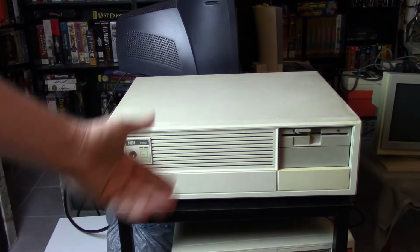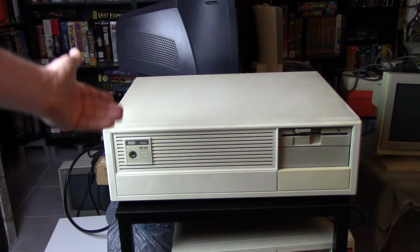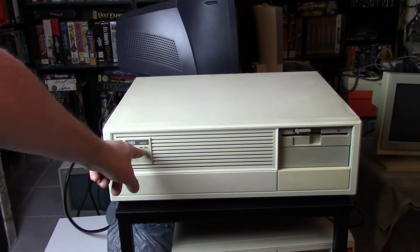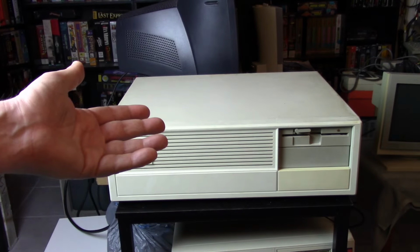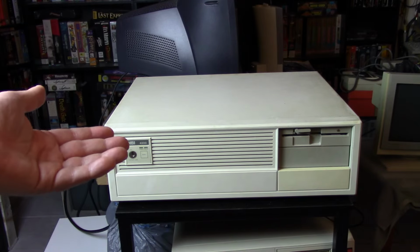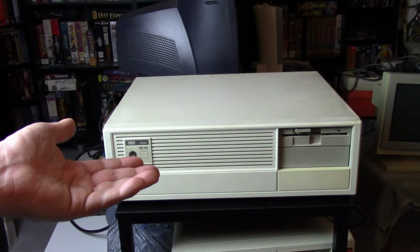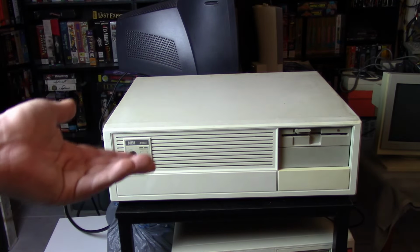I guess when it's running in its normal speed. But then if you change the speed, that can be confusing possibly. But yeah, got a little 10 megahertz light button there. I'm guessing it will turbo down to, usually it's half, but I don't think it's going to go to 5 megahertz. So I don't know. Maybe it goes down to like 6 megahertz. I don't know. We'll see if I can get this thing.